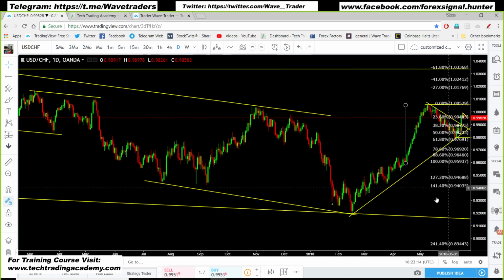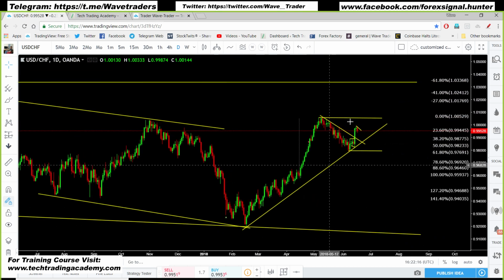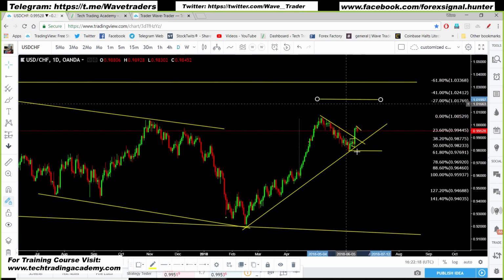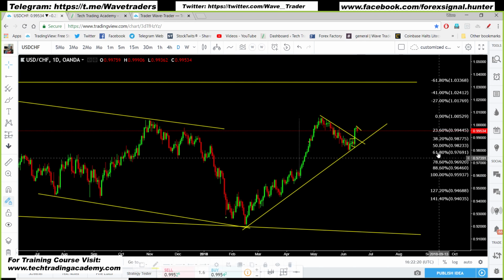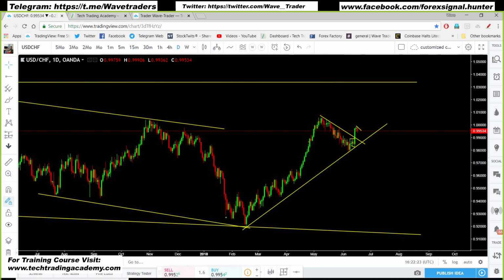Once price completes that move and forms a double top, you guys need to look for it to reverse. Look for a sell setup once price hits that top this week. Look for an aggressive move from the top, a correction, and a move downside. I showed you that example last time as well.